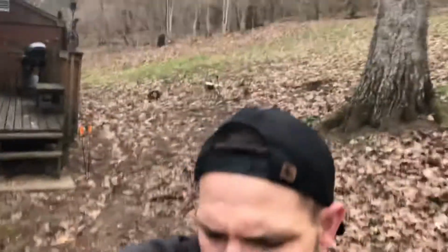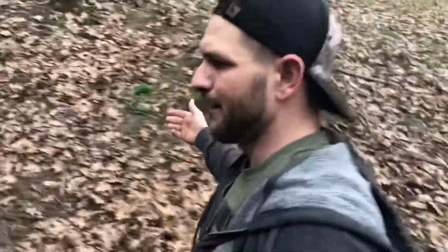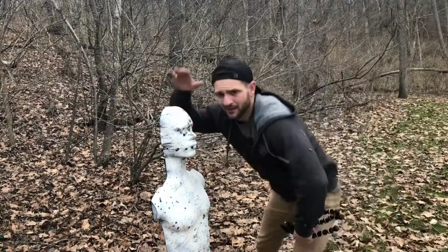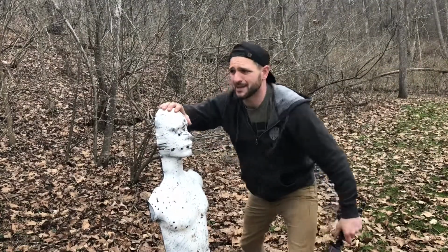I'm gonna have a GoPro set up on it so you guys can see the shot, so you don't think I'm trying to do any fake, fictitious editing photography on this deal. It's gonna happen. GoPro, rubber dummy. Now, let's get this camera set up.